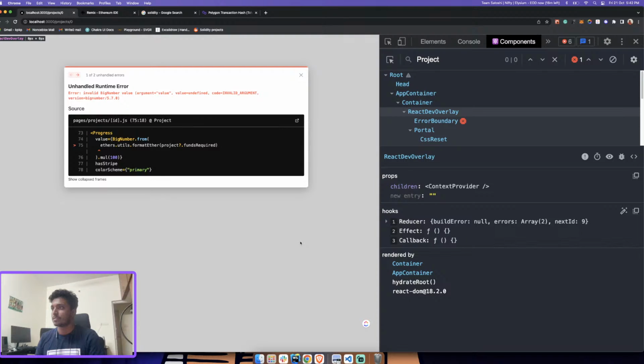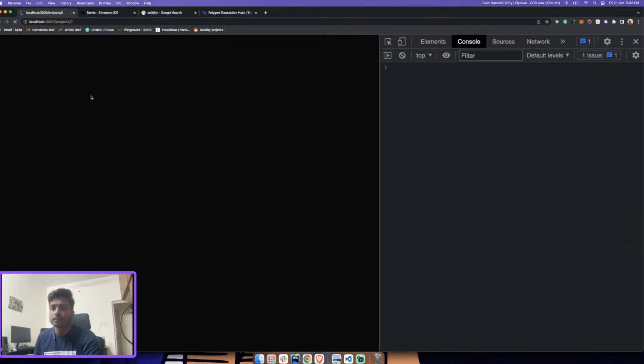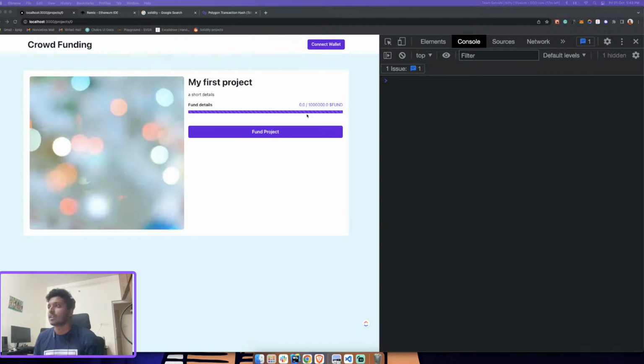We'll just check if it is available or else let's not render them. Okay, now we're getting it, but it says invalid big number string. Yeah, it's actually correct. Let's just do this. This should be even better, actually. Okay, now we can see it's actually giving us some output over there. Now we'll just do the same thing here.